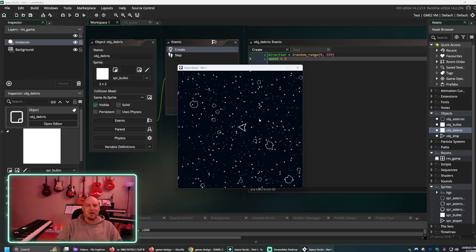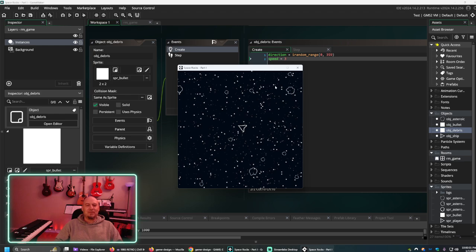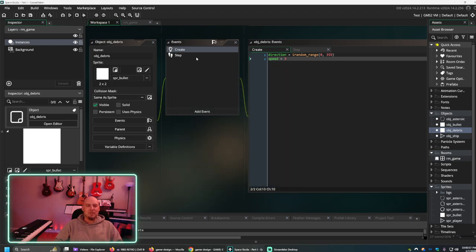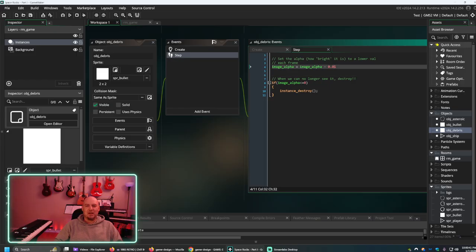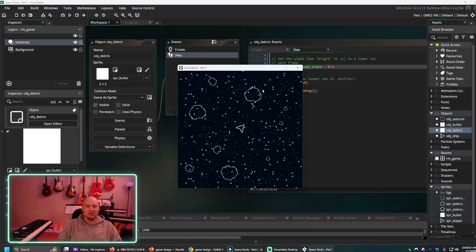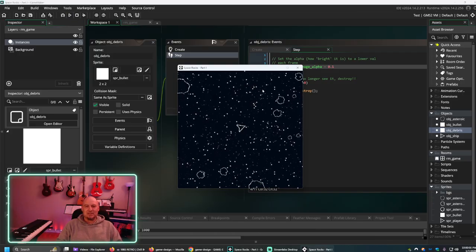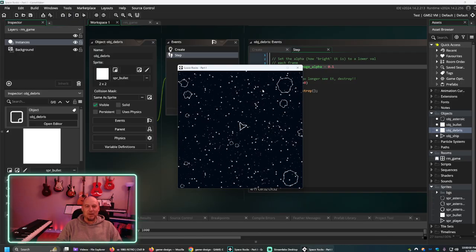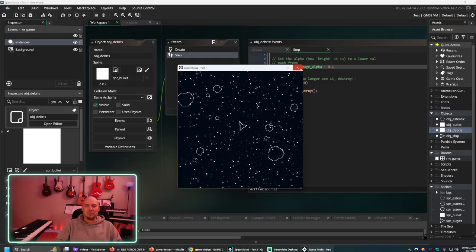Okay, now if you want that to crap out a little bit further, you're going to have to mess around with this number, the image alpha. So like here, if I did not 0.01, if we did 0.09. So let's try, actually here, let's just do 0.1. And this is a bad number, but look, you'll be able to see how quickly that debris goes away. So 0.1's a really crappy number.